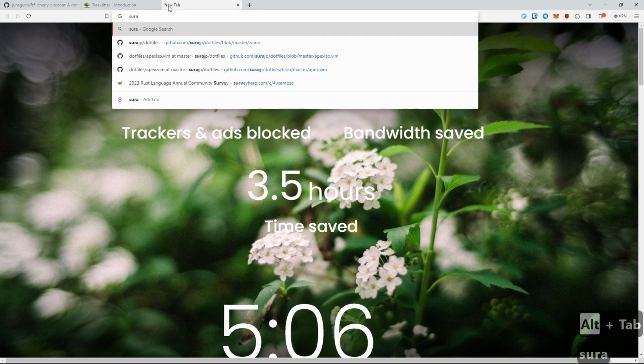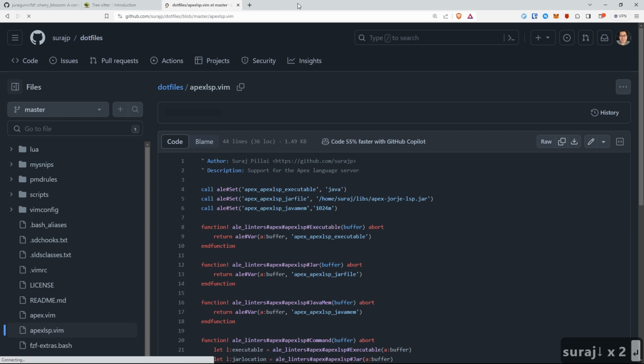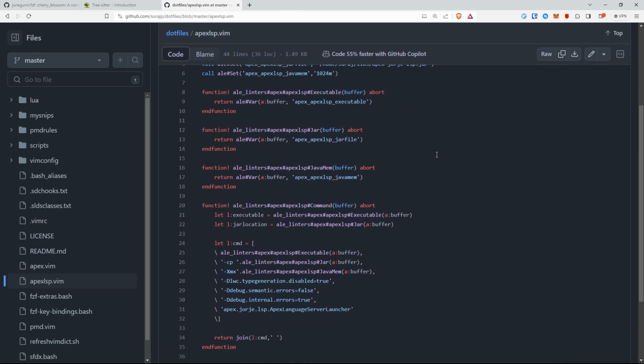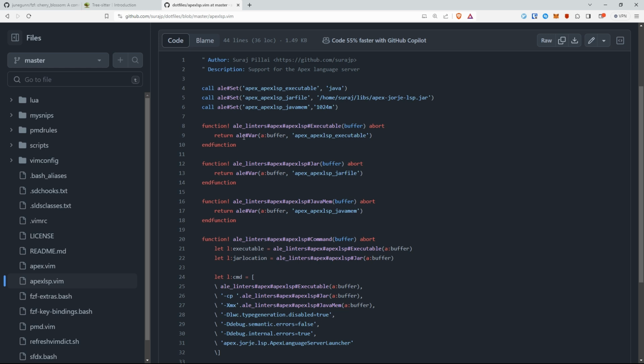The first one is that it does not use Vim script. It has Lua script. What I mean is that if we go back to here, I remember Suraj had his dot files still in Vim script. As you can see on my screen, this is the Vim configuration from Suraj, and he still has the old Vim script version of it.